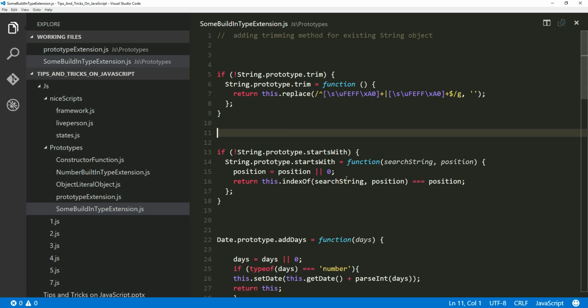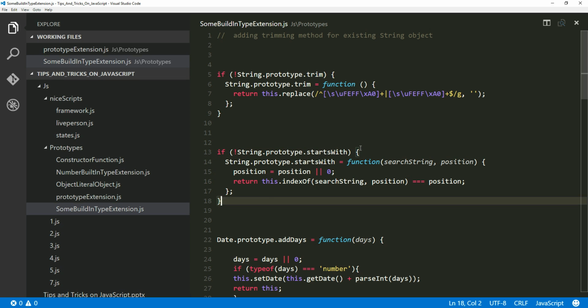Let's define another method called startsWith. Well, I think that with ECMAScript 6 or even with 5, most of these may be already defined. So that's why it's always good practice to make sure we only implement it if it doesn't exist.